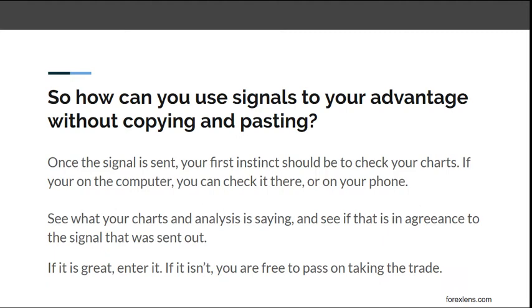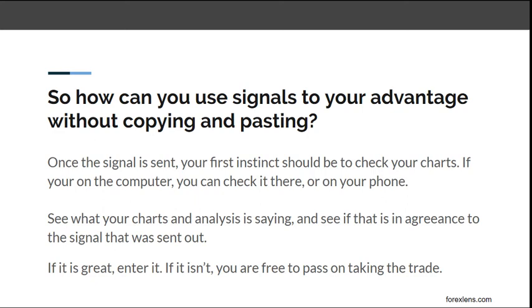If your analysis agrees with the signal, you can enter it, and if it does come out as a winner, that's a confidence boost for you. If you enter the trade and it comes out as a loser, you can see where the analysis went wrong. Also, if you pass up on a trade and that same signal hits the stop loss, that's another confidence boost. So using signals as a tool not only helps you get the best of the trades possible, but it also develops your own trading style and strategy while building your confidence.